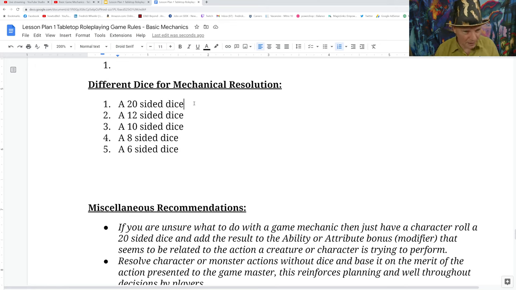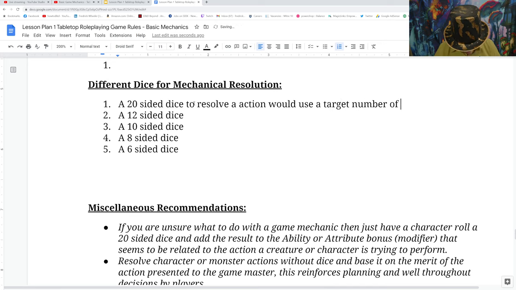So the range, a 20-sided dice to resolve a chance of success, to resolve an action, would use a target number of 1 to 20. That's really where your range sits with a 20-sided dice. You can go higher, of course.